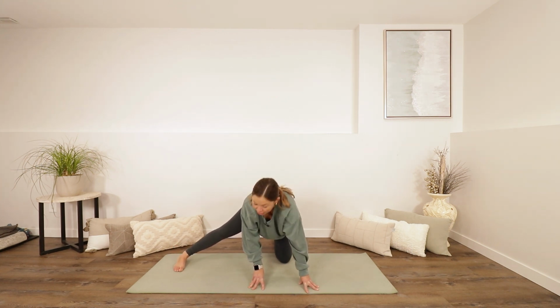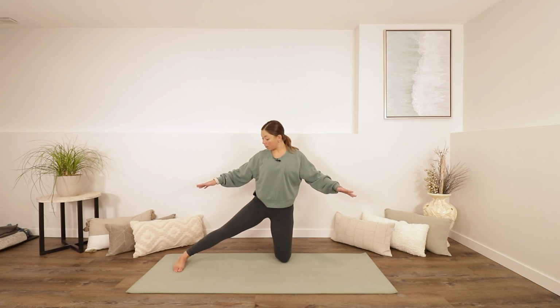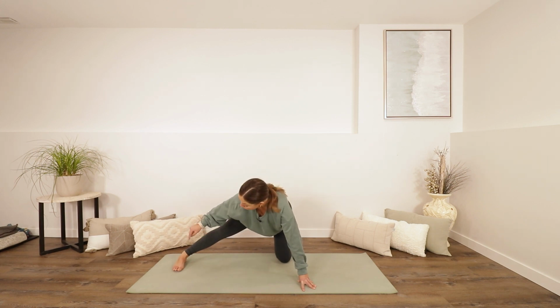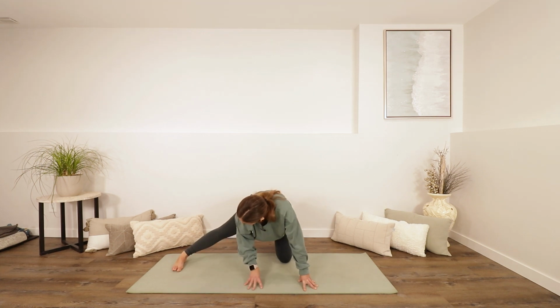Try to attach the outer edge of your foot to your mat. Maybe you need to lift up. Find your balance. Maybe your hands can stay down. But let's think about the ankle and the leg. Try to encourage the outer edge of the foot down to get the ankle stretch. Try to bring some length into the leg to get the leg stretch.